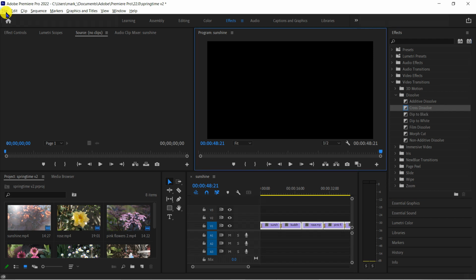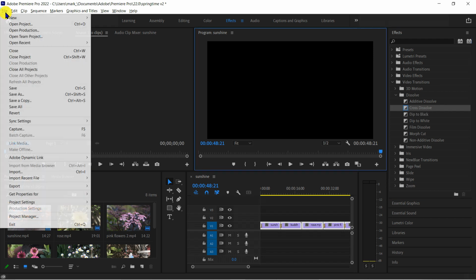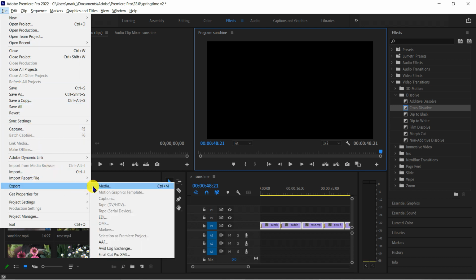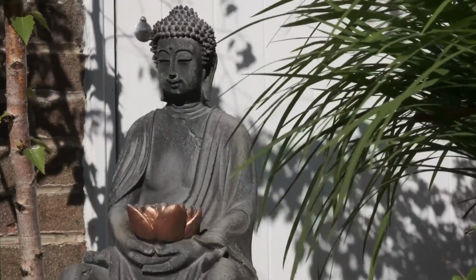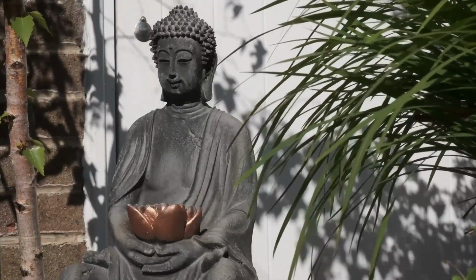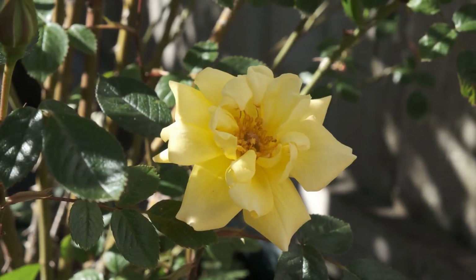If you'd like to render this updated sequence to a video file, start by going to File, Export, Media. See the previous explainer for help with rendering settings. You may have noticed this video is currently completely lacking any audio. We'll add sound in Explainer 4.